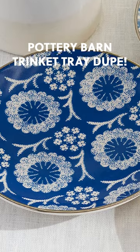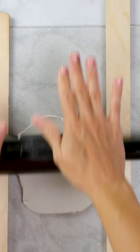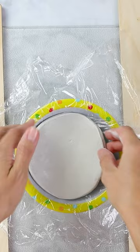Here's an easy Pottery Barn dupe you can make in a weekend. Start with some air dry clay and roll it out to an even thickness. Then cut out a small circle shape and smooth it out. Place it in a shallow bowl and wait for it to dry about 24 hours.